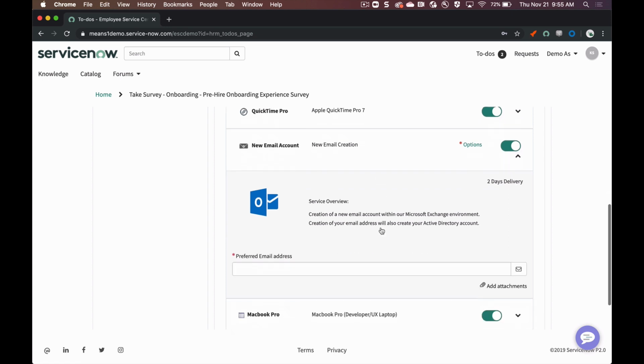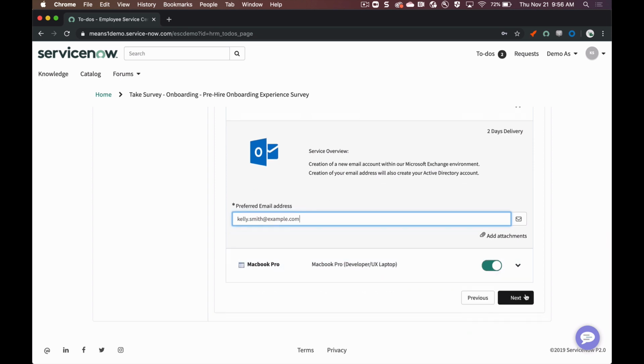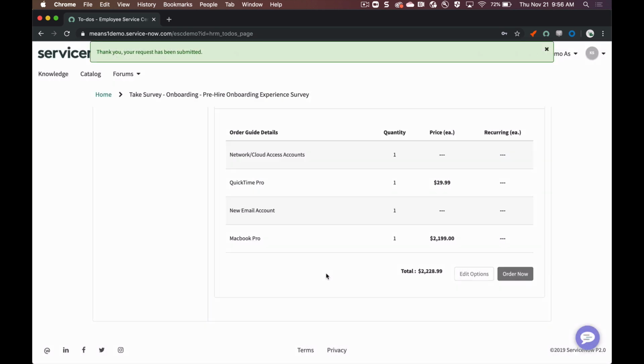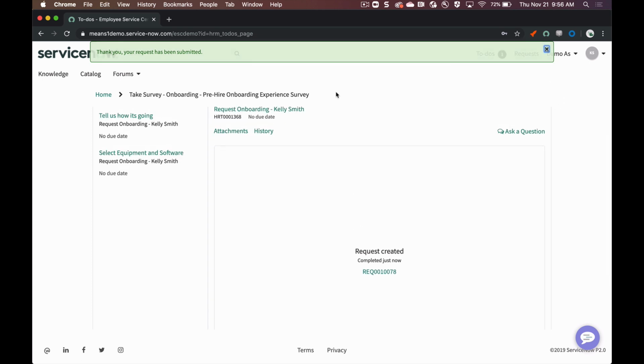She also has the option to request specifically her email. So this is, again, an option that IT is allowing her. Depending on her name, maybe she has a nickname or she spells her name in a particular way that they want to make sure they get correct. So we'll just say that will be our email that we'd like to use, because we've already provided our personal email, and they will be giving her a corporate email upon her first day, but we are still in that pre-boarding status.